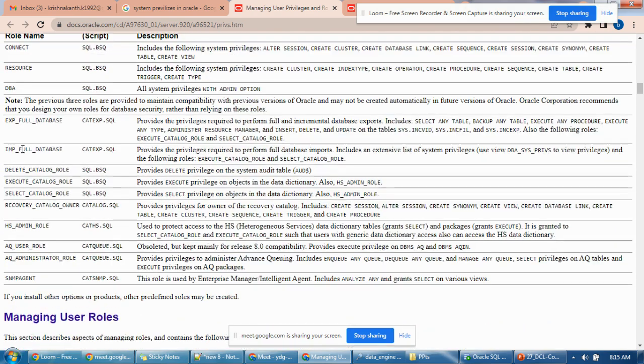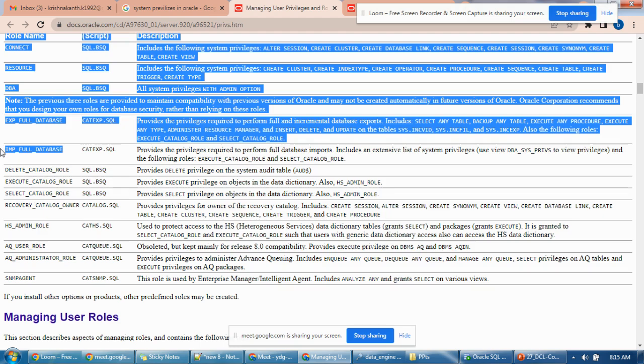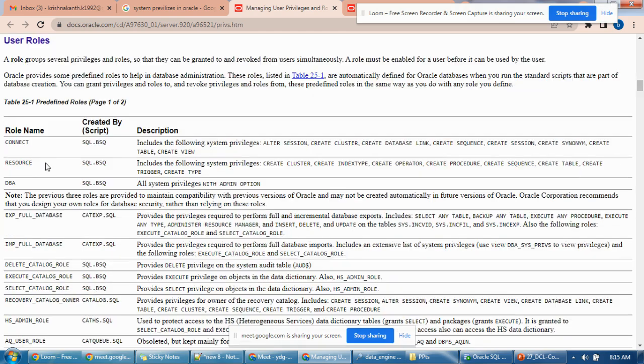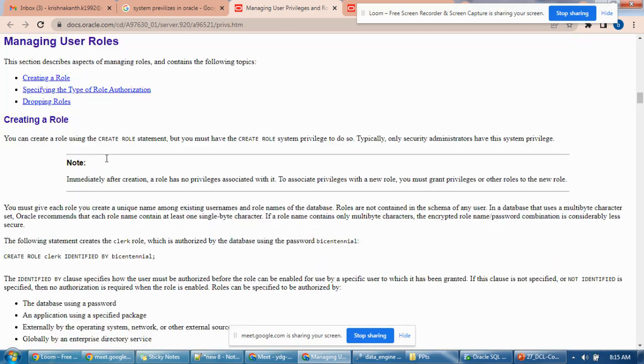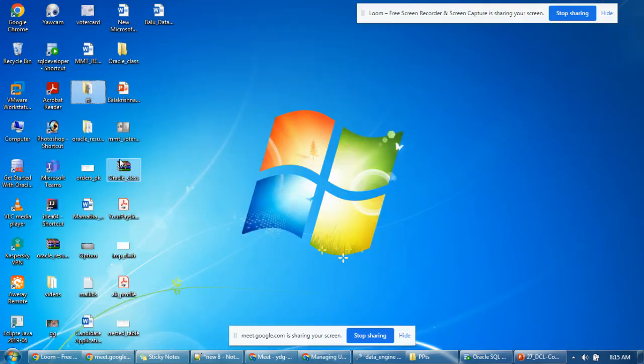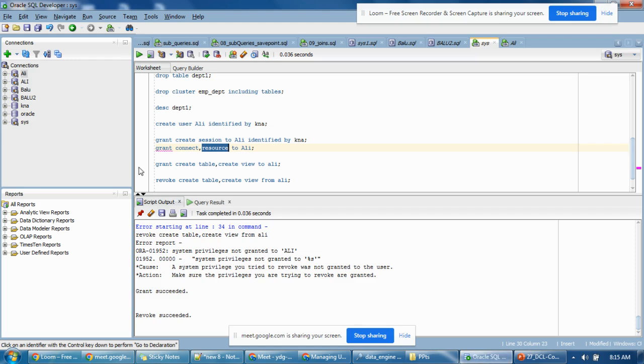There are so many different roles: connect, resource, DBA, export full database, import full database. Like that you have n number of roles. By default, roles have default permissions. There are around 360 predefined roles and permissions.